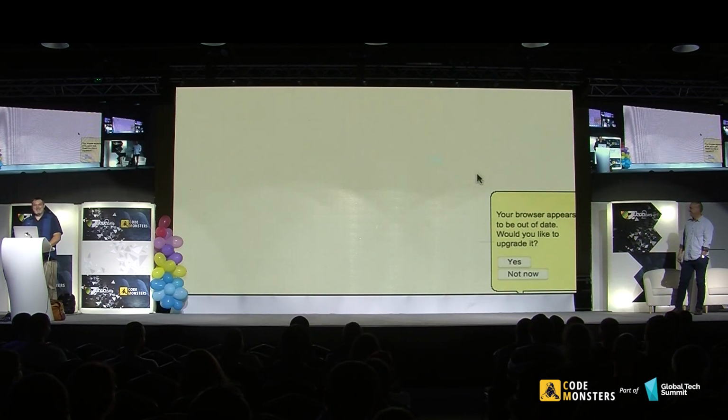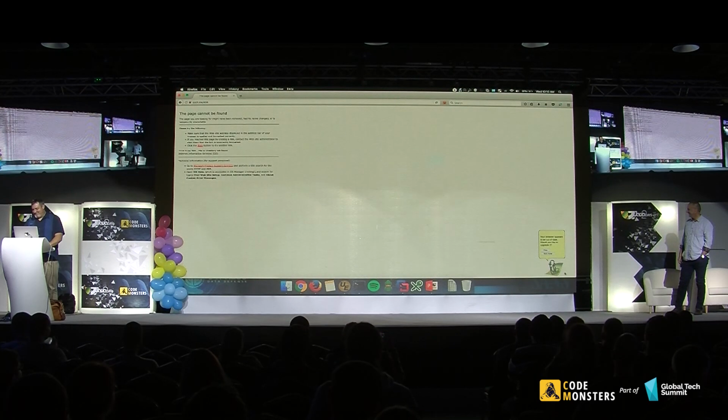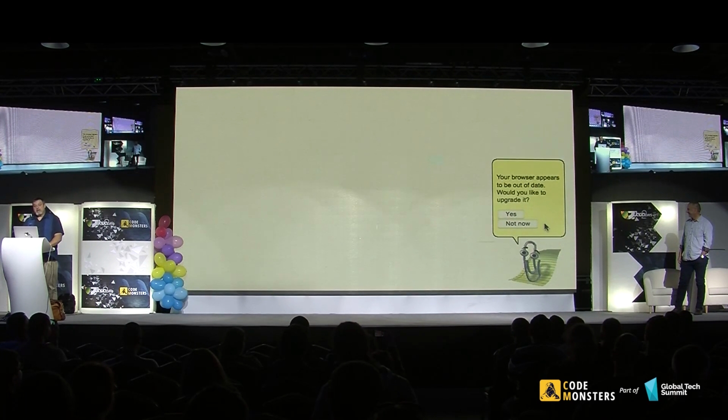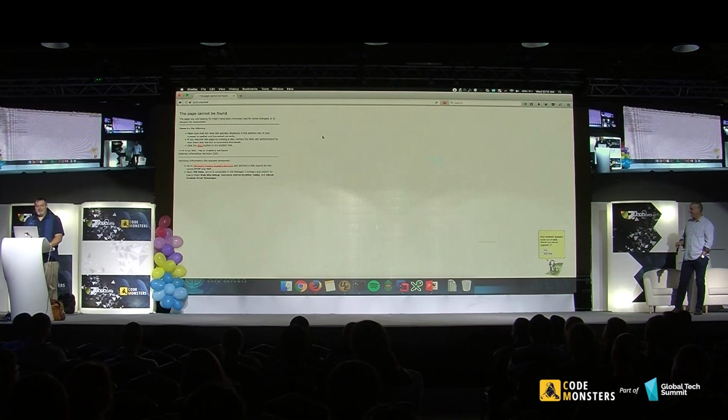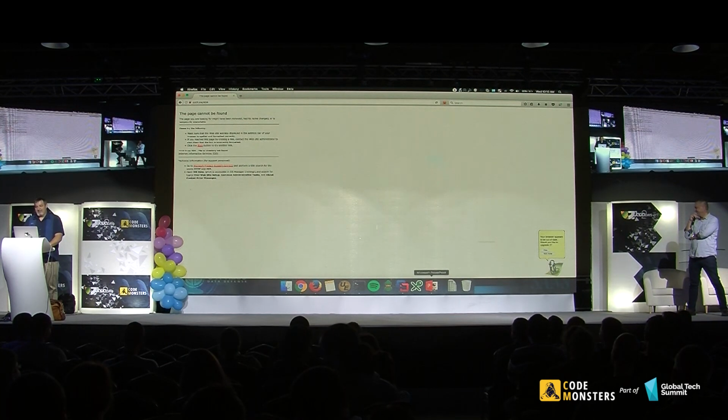That's cool. Haven't seen Clippy in a while, right? Hey buddy, where you been? Your browser appears out of date. Would you like to upgrade it? Why, yes, I would. Wait a minute. I'm in Firefox. There's no Clippy in Firefox, and he's pretty much impossible to get rid of. Kind of like the real Clippy, so it's actually a pretty good implementation.